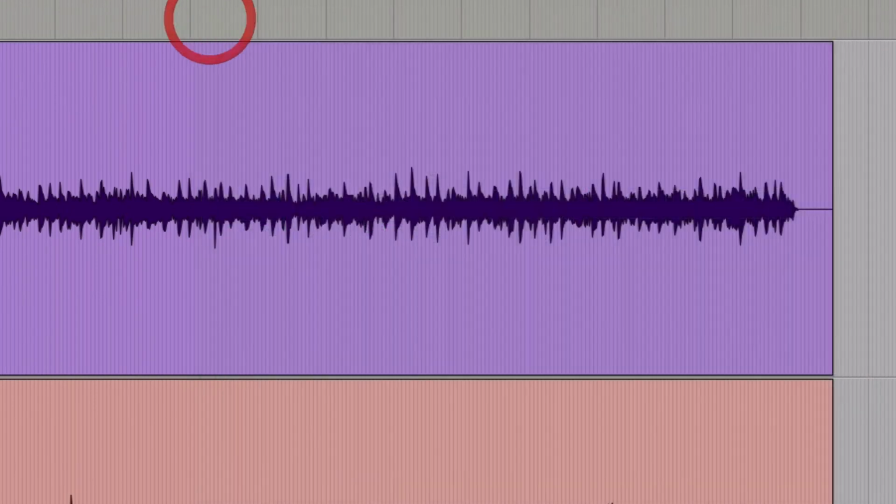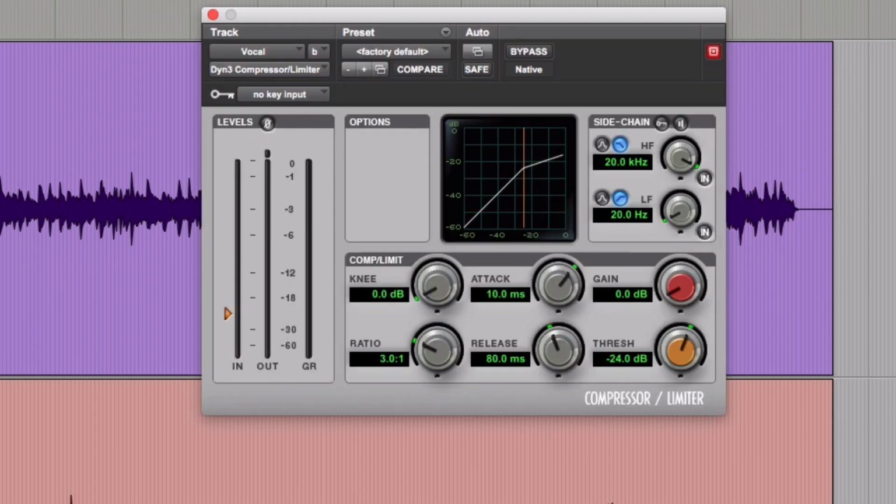Much more pleasant. All right, and a little bit of compression to even out the vocal performance here. Same compressor. Let's go for it. See about maybe 3 dB of gain reduction.